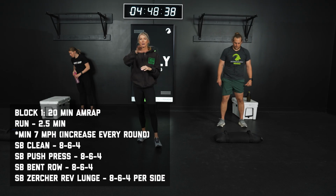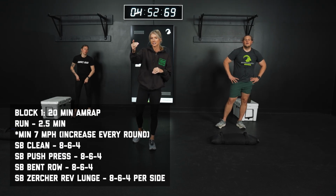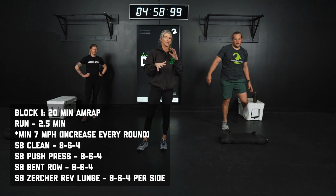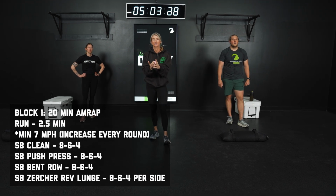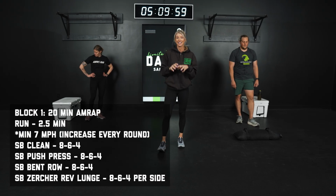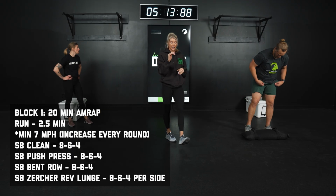And then every time you get back on the treadmill, your goal is to increase that treadmill speed or your pace outside by 0.5 miles per hour every time you go back to run, okay? We did this kind of similar scheme the last couple weeks, but you're increasing pace every time you get back to that treadmill. So 2.5 minutes on the treadmill is where we'll start. Then our athletes are gonna come back, and this is your combo. So first and foremost, you guys are gonna be completing a little pyramid.